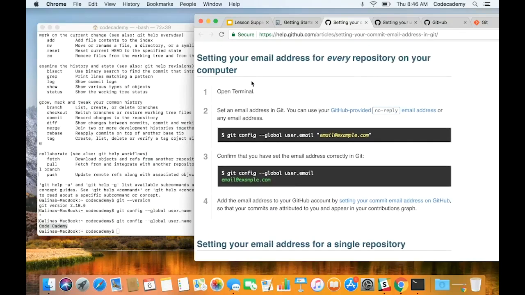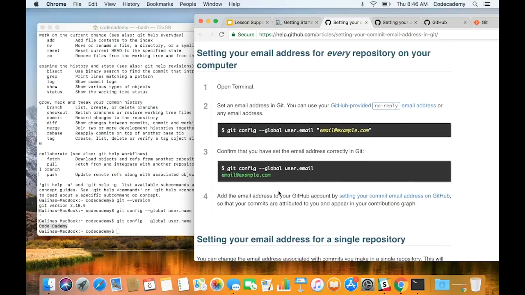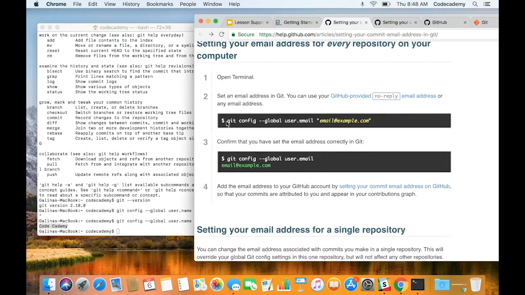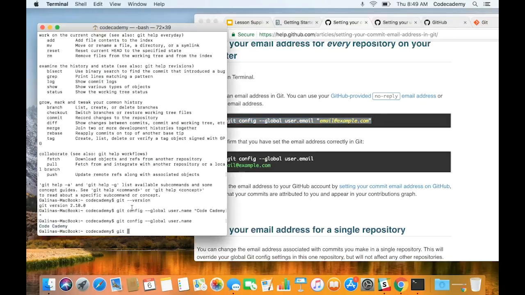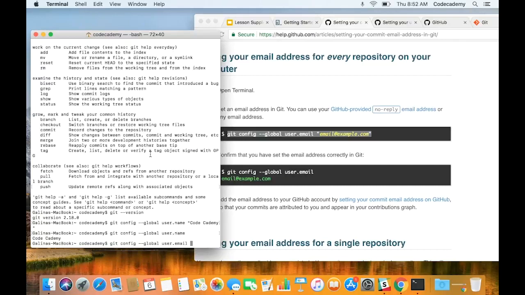So here again, we're going to be setting our email address either for every repository on the computer or just for a single repository. I'm going to be following this route right here, and I'm going to use the following command to set my email address. So I'm going to use git config --global user.email, followed by the email.